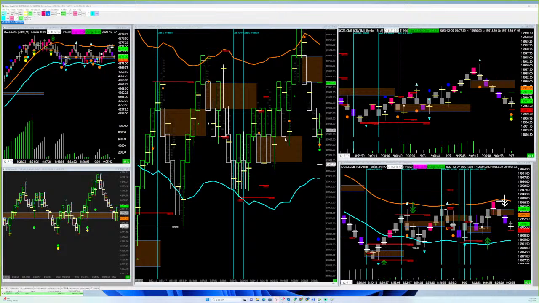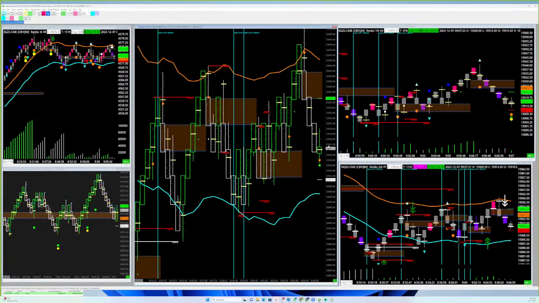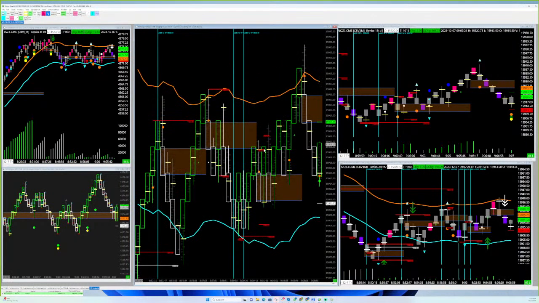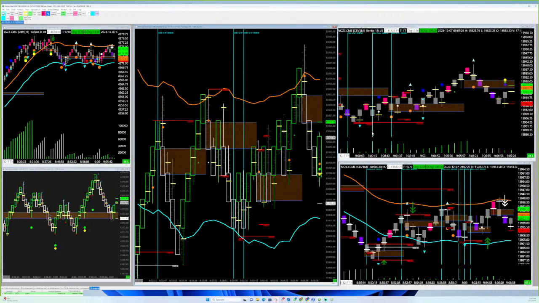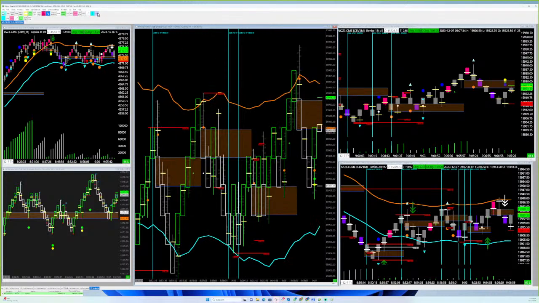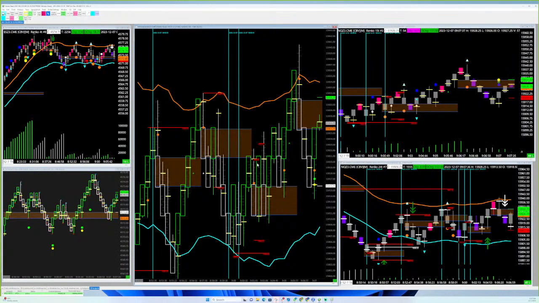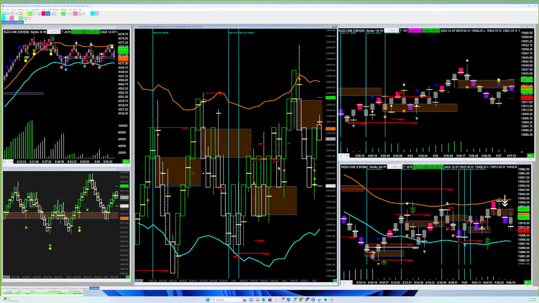So did it go to profit and could I have squirmed out? Well, I risked 15 points. My entry would have been right here, technically on this pink bar or above the body, depending on which one you prefer, right?